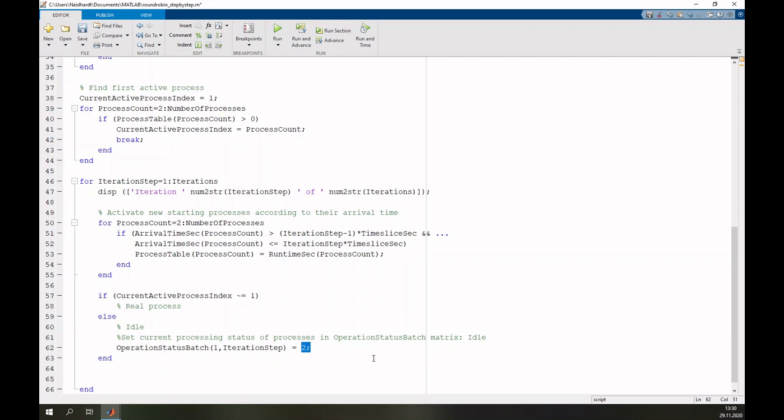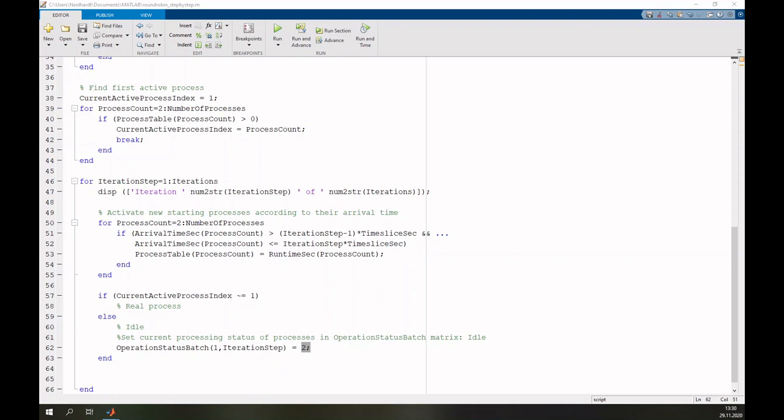I define 0 as not ready for operation, 1 as waiting, and 2 as active, so that we can define different colors. And then we do nothing more than what we already know from here. So I can directly copy this to select the next active process.